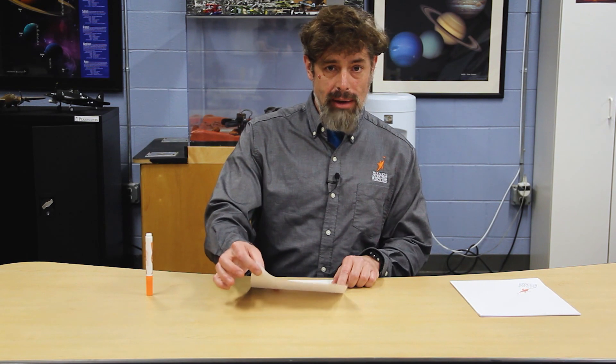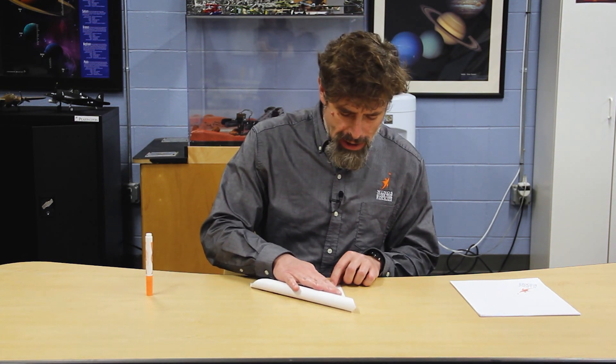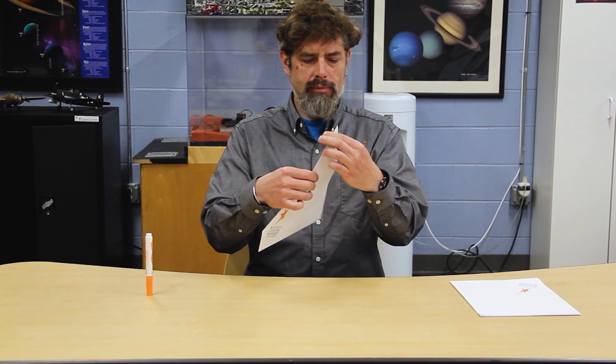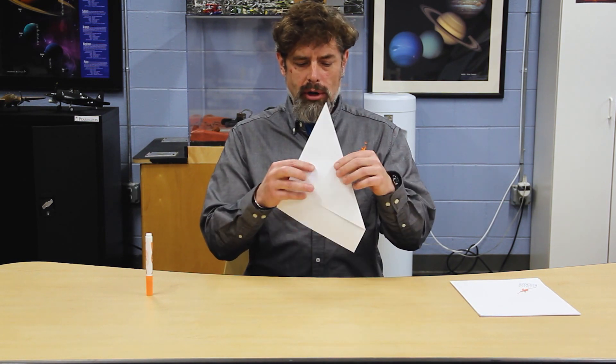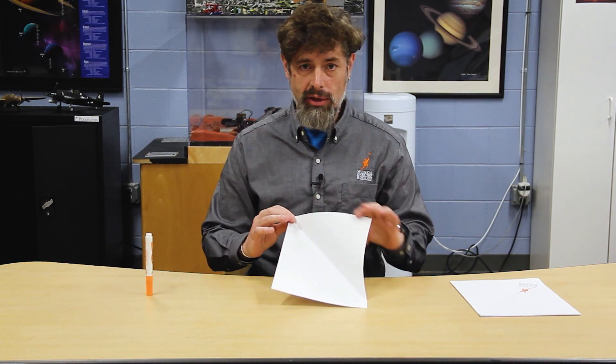To begin I'm going to grab the top corner of the page and just fold that over to the edge, trying to match the edge of the paper so it's a nice sharp triangle. I don't want it to be big and open and loopy at the top — I want a nice sharp point on that triangle so that when I fold it it's right against the edge. Then I'll open this up, come up the crease to the other corner, and do the exact same thing — folding that corner over to the edge of the crease, matching the edge of the paper to a nice sharp point.